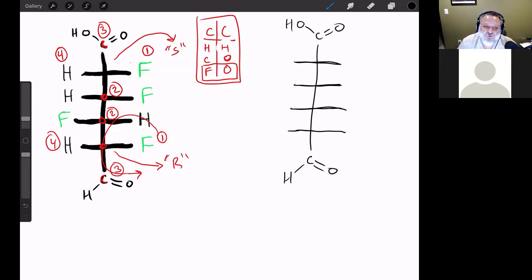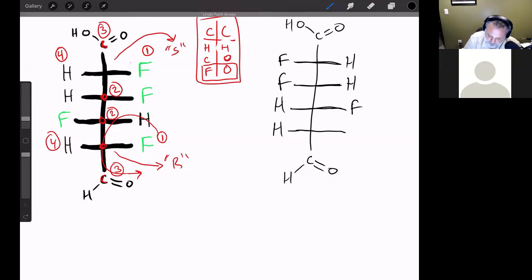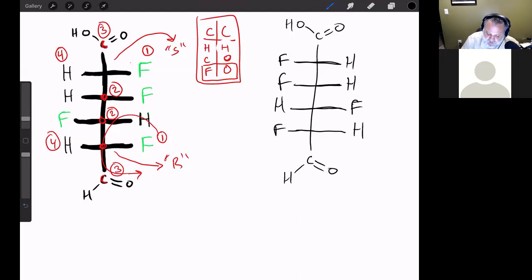Well, what is that other trick about reversing stereocenters? If I swap the positions of any 2 groups, then I've reversed the stereocenter. So all I have to do is draw F here, H here, F here, H here, H here, F here, H here, and oh, didn't reverse it. F here and H here, and now I have the enantiomer. Okay, great. What else can I do?